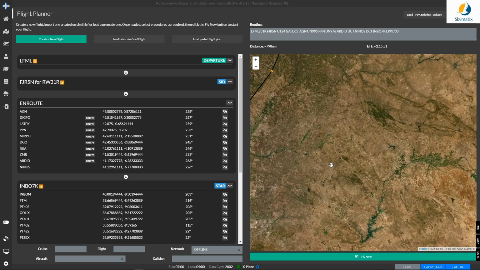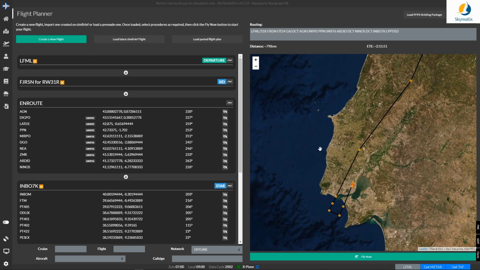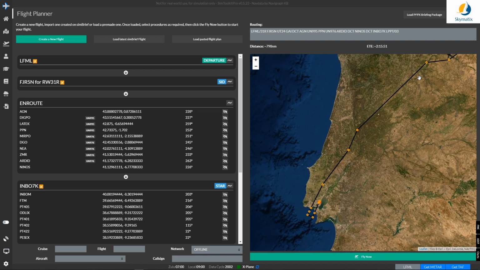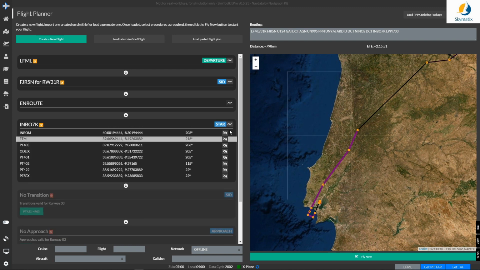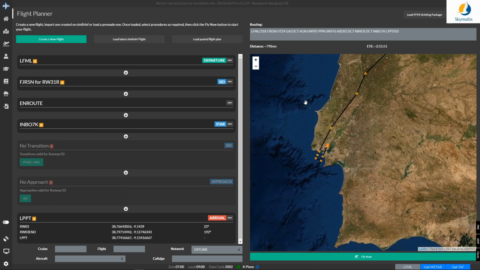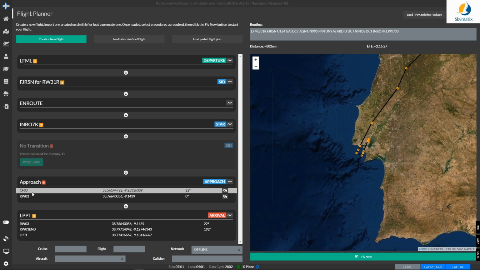All right, so if we zoom in now, you'll see that a route has now been added. That STAR is in position. So we've got a direct to from that waypoint to that waypoint, where it gets onto the standard terminal arrival. It looks good. Okay, then we have the option of a transition, whether we want to put the transition in there or not. For me, it doesn't look as if it's really necessary. All we're going to do is increase the one side of the leg, and it looks like a mismatch. So I'm going to skip that, and our approach we can actually put in there.